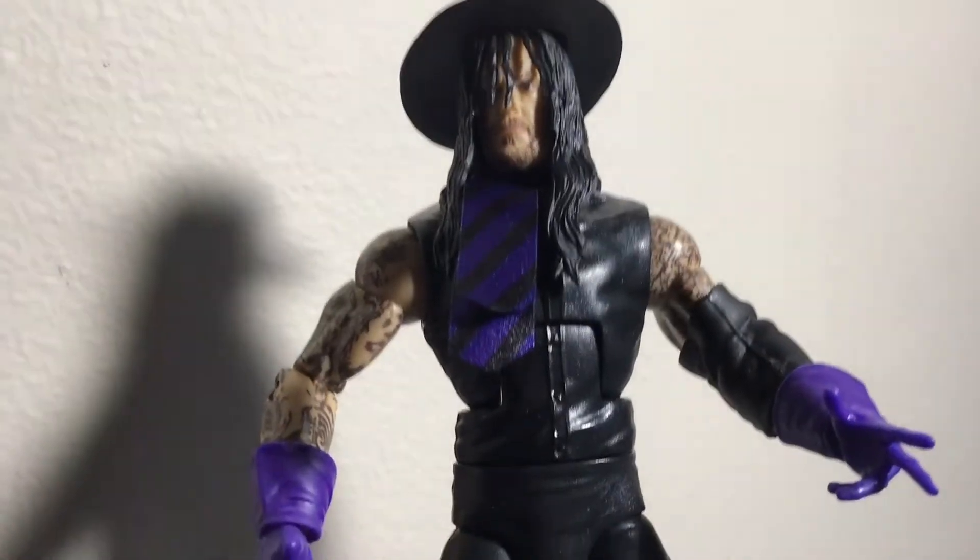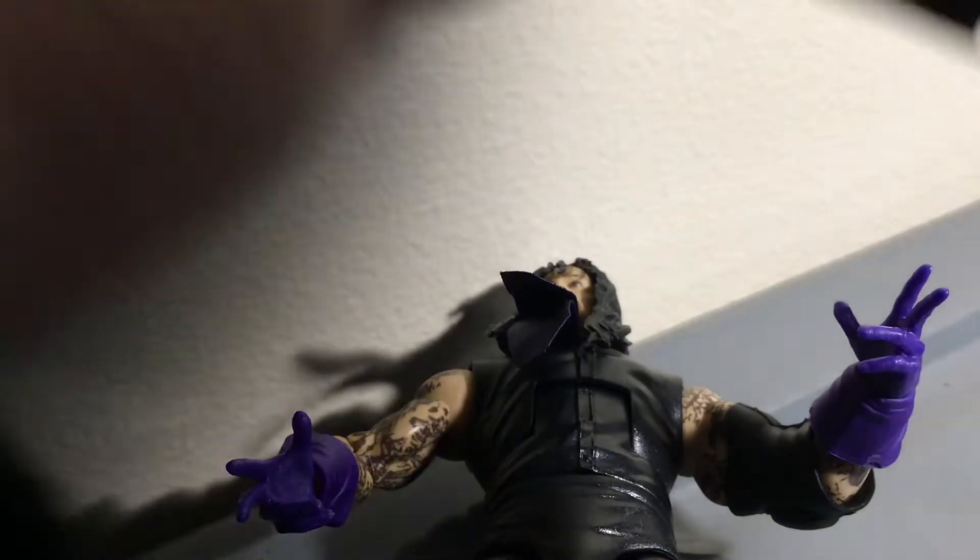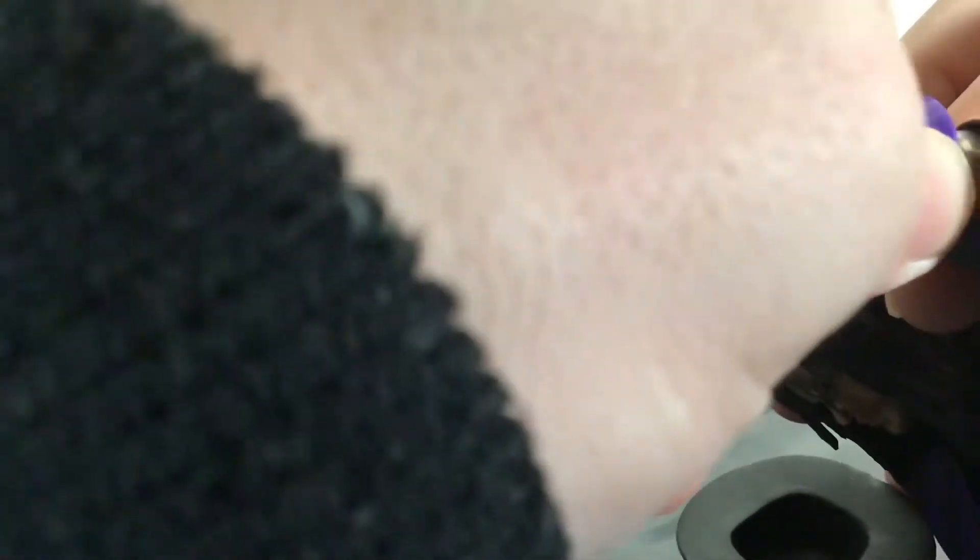This is a really cool figure. It comes with some accessories — some put-on hands and a hat. There are changeable hands: we got this hand, also this hand. Then you got this opera-style mask, similar to an opera mask. And there's a jacket. These are the hands that come with it — we can take these hands off and pop the replacement hands onto the figure.